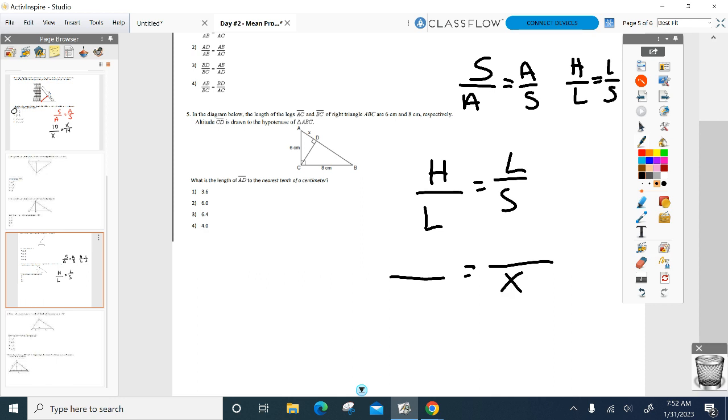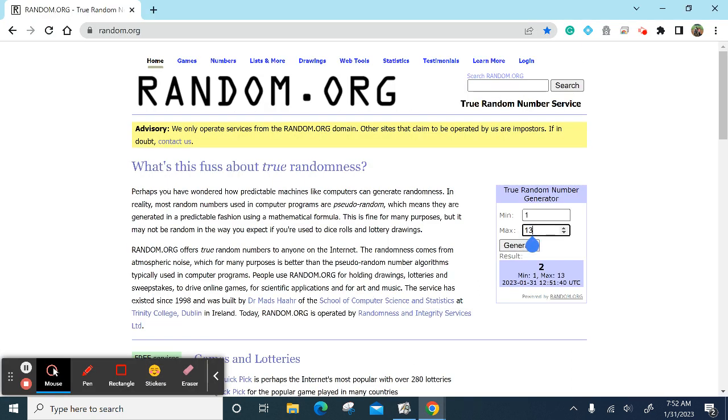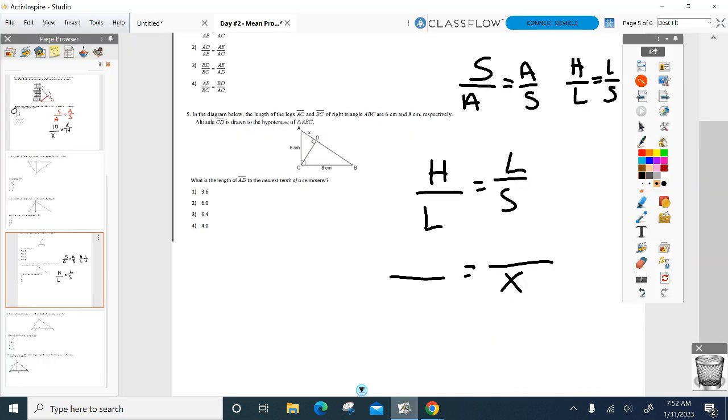There's my segment. What are you going to use for the leg? Because I do have both legs here, but which one do I want, the 6 or the 8, if I'm using segment X? Do I want to use the leg of 6 or the leg of 8 here in Hills? Because it's got to be the same leg. The 6. Why? Because it's adjacent to the X. Perfect. 6 and 6. Guys, what's the only thing I'm missing now?